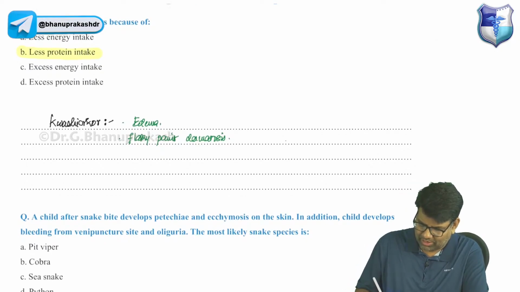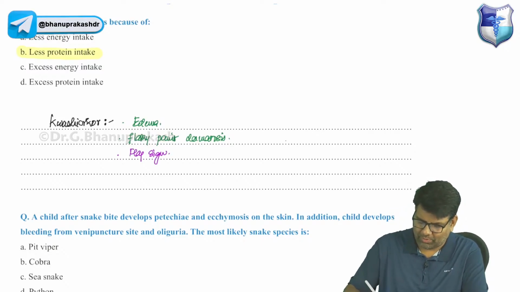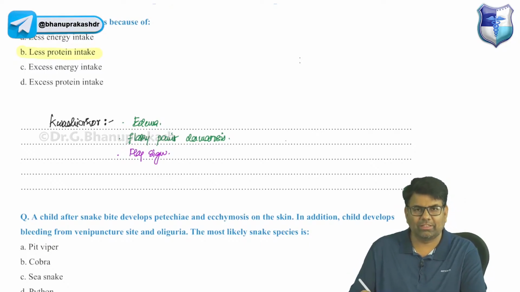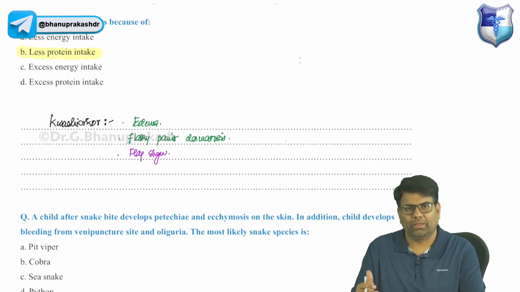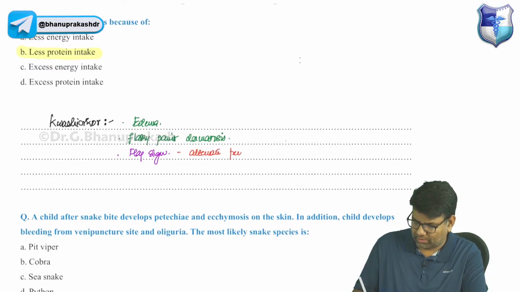There is one important sign in here, and that is flag sign. Right? Flag sign of hair. And what happens? There are periods of good nutrition followed by bad nutrition and then good nutrition. So there is a patch of poor color in the hairs, and that is known as flag sign. So that suggests alternate periods of good and poor nutrition.